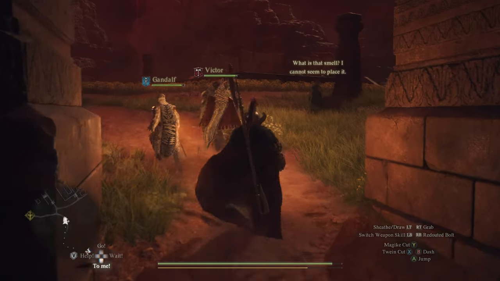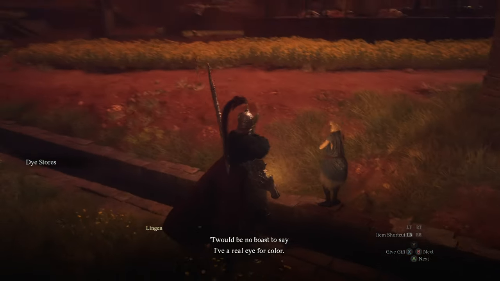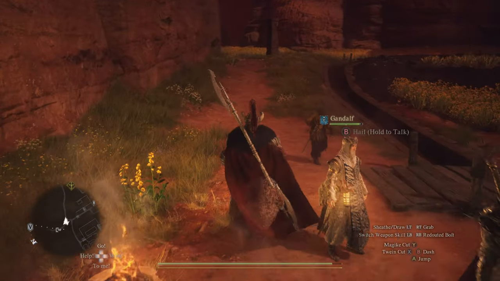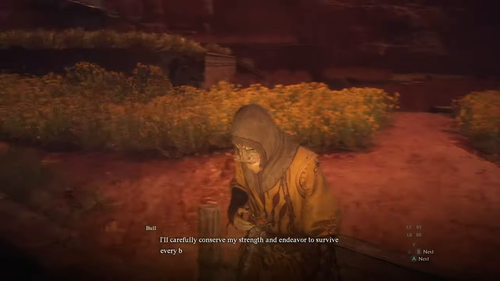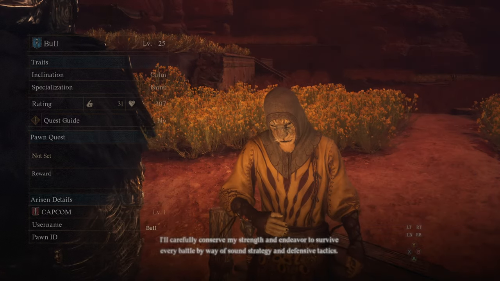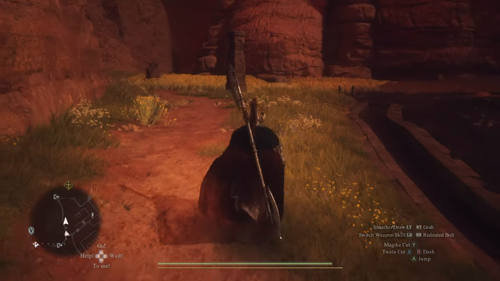Oh, hello. Whoa. Come here. It would be no boast to say I have a real eye for color. Are you serious? Okay. I don't even... You're bringing to say something silly? I'll carefully conserve my strength and endeavor to survive every battle by way of sound strategy and defensive tactics. Bull, you're really weak. You're not going to help me at all. Oh, man.